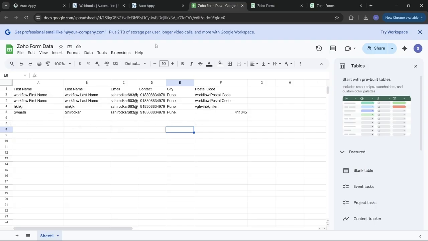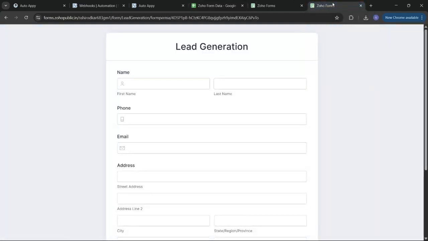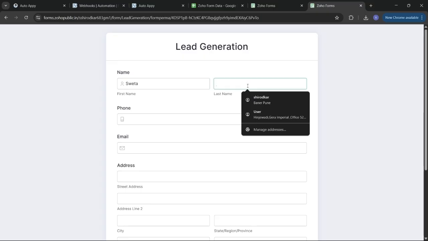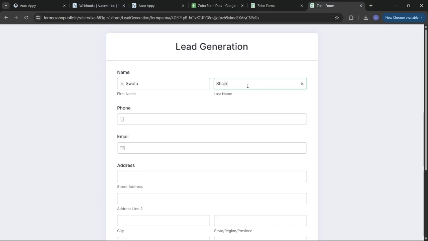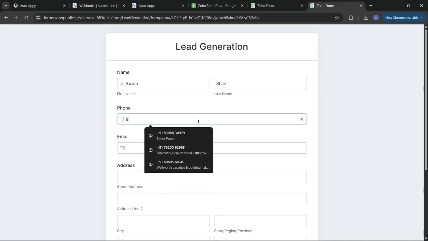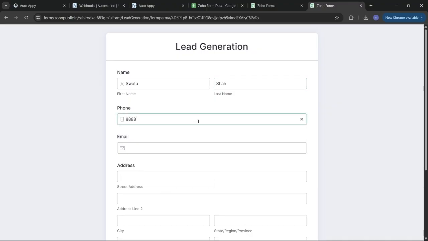So now that the node is live, let's go and enter the data here freshly in the form which we had previously opened. So I'll just enter a random name, Sweta Shah. In the phone number, we'll enter some random number.